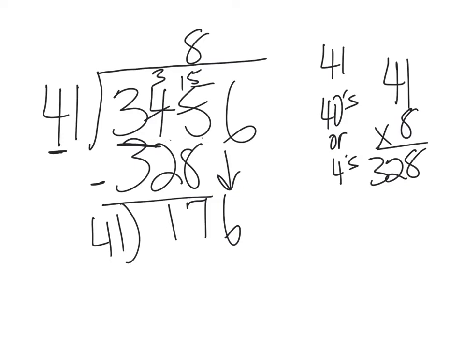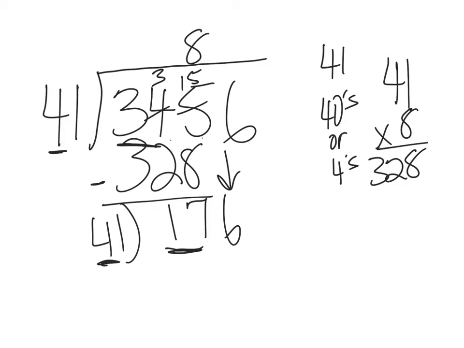I'm going back to how many times will 41 go into now 176, which in this case, probably not near as much. We just did 41 times 8. We had 328. I don't think we're going to have as much this time. I'm still going to go back to the trick I showed a second ago, though. Watch this. I'm still going to think about my 4s. Only this time I'm going to think about how many 4s can go into 17.